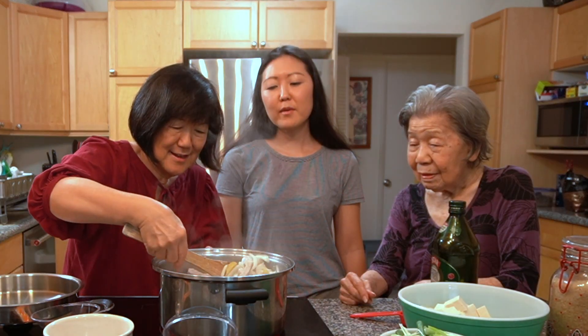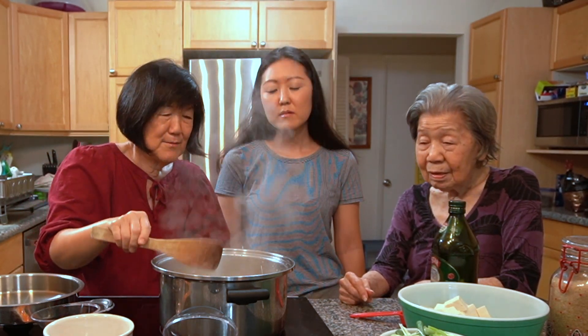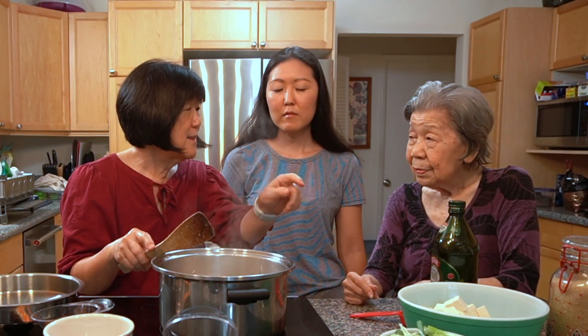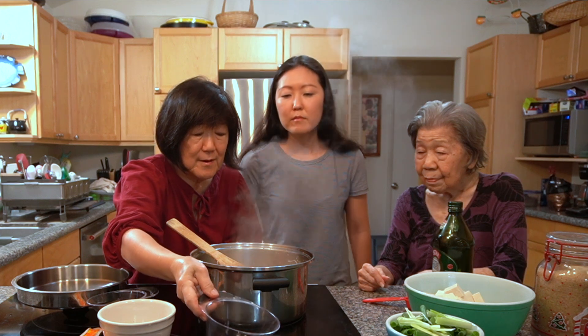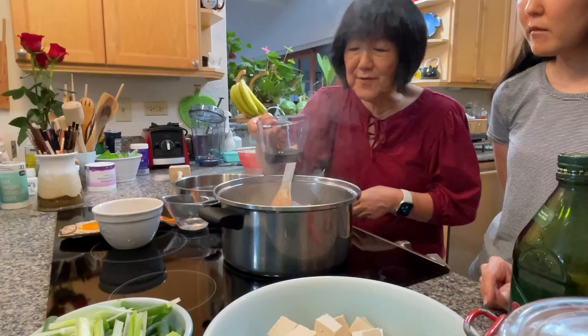This has been cooking for about five to ten minutes. What I'm going to do is add the shoyu and the sugar, then cover it and cook it first, then add the tofu and green onions after I know the pork is cooked. I have half a cup here — we're going to add half a cup of shoyu.